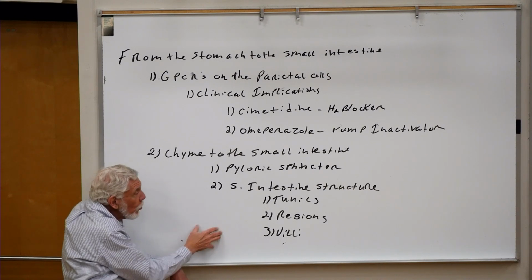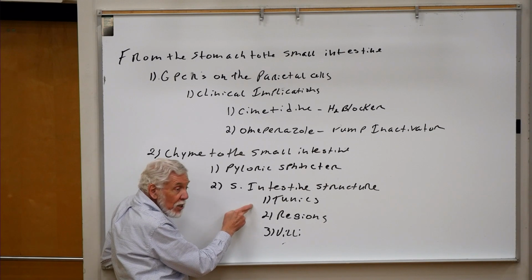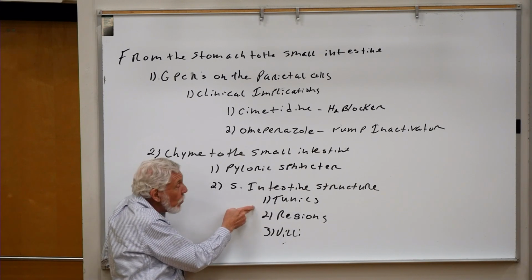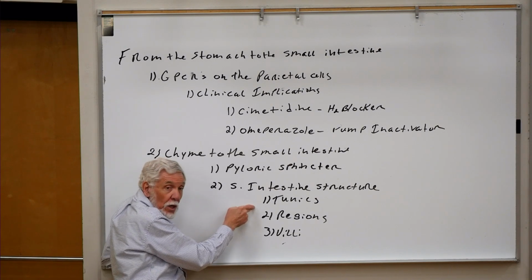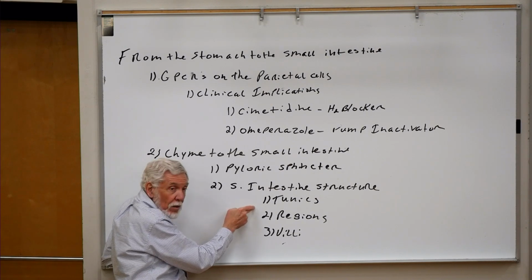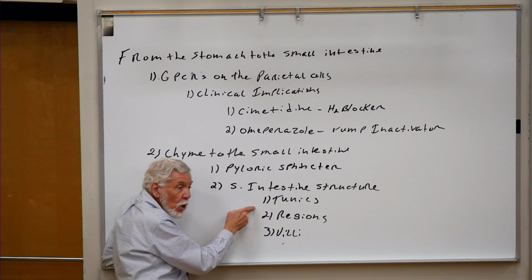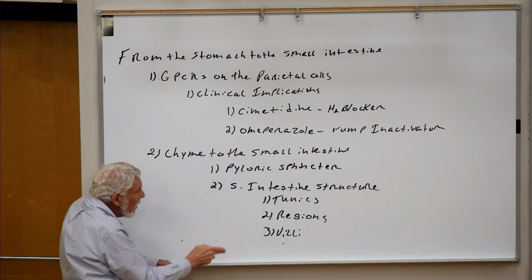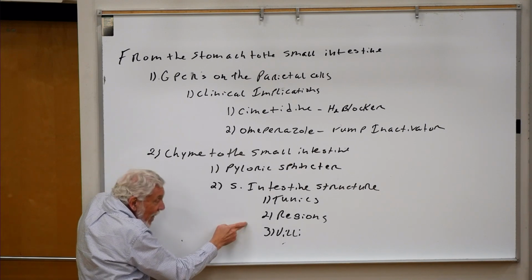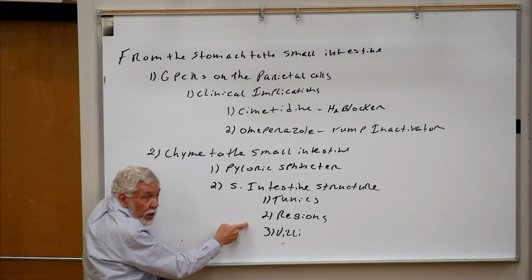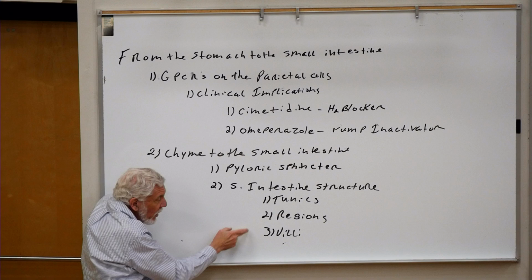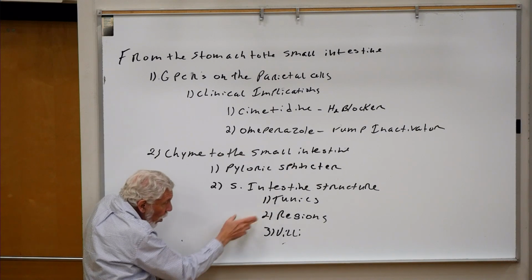And I'll walk through the structure of the small intestine in terms of the tunics. And we'll see that the tunics, or layers of the small intestine, are reminiscent of what we talked about yesterday with the stomach. You have the same kind of arrangement of mucosa and submucosa and muscle layers and then the serosa or mesothelium. But the intestine is a pretty long structure, and so it's broken down into three major regions, the duodenum, the jejunum, and the ileum. And so we'll just draw this out.